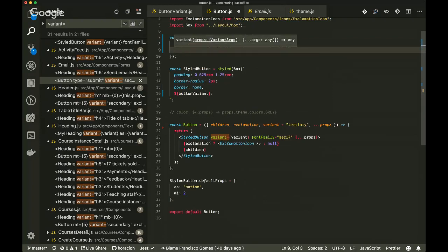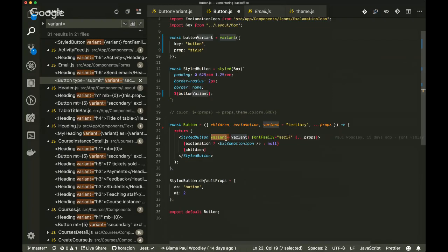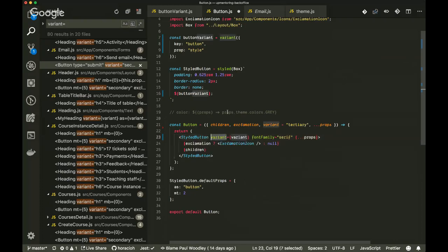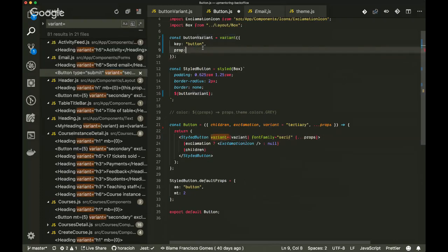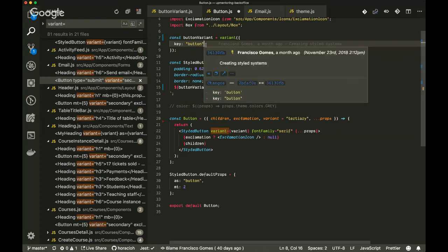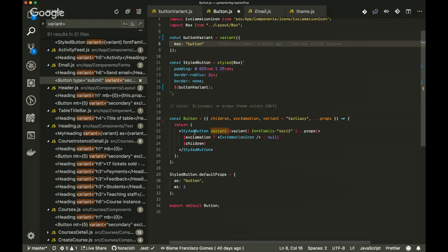But if you pass also a prop here and say style, here the variant should be, the prop name should be style. So you can also change the prop name of your component. This is really beneficial when you want to compose different variants. That's pretty handy to have those.